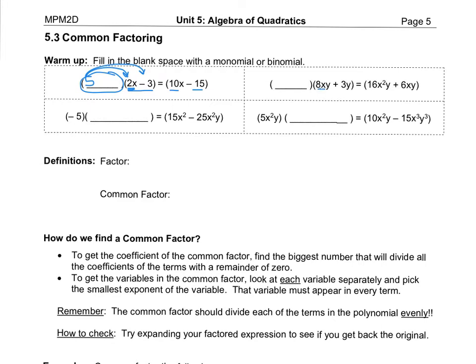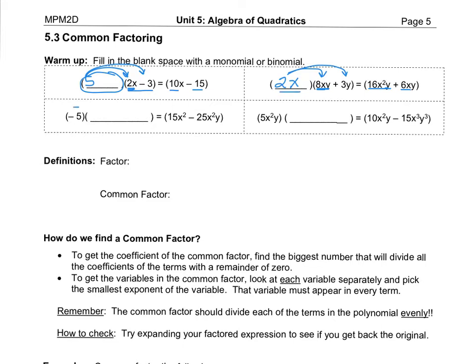Same thing with this next question beside here. I need to change an 8xy into a 16x squared y. So to make an 8 into a 16, I'd need to multiply by a 2. And to make an x into an x squared, I'm going to need to multiply it by an x. And I have a y and I only want one y, so I'm not going to need a y with that. I'm going to check that: 8 times 2 is 16, x times x is x squared, and y. Now let's check and make sure it works for the next one. 2x times 3y gives us a 6xy. So that is our monomial here.